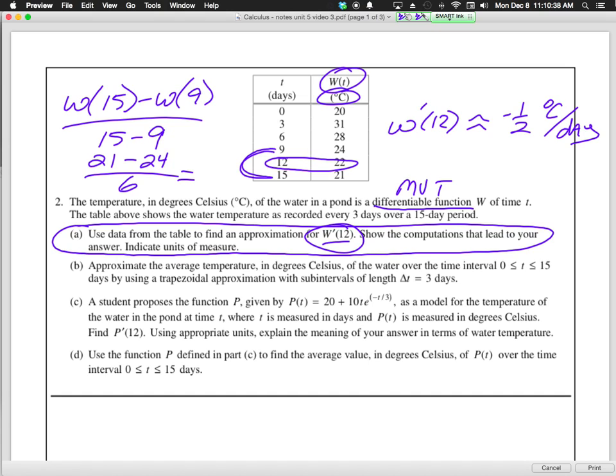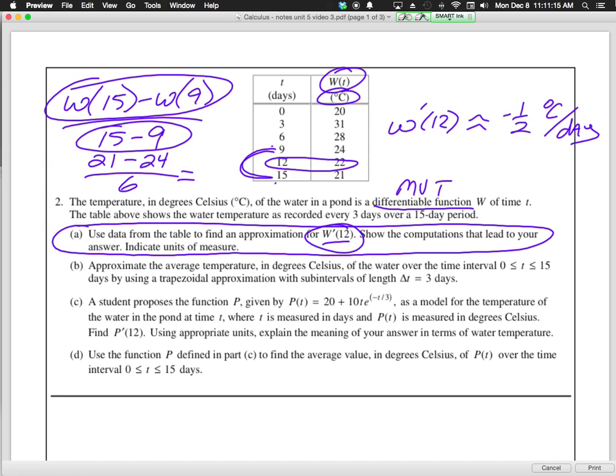Now, what's the other way of thinking about it? Something about the above. It's changing. So I would say, look over here back at IROC. What does that represent? Degrees Celsius. What does this represent? Days. So degrees Celsius per day gets me the same place. So either way, that's how you can get to your units. Okay, one of those 2. Now, this is the way I recommend you do it whenever they're wanting you to approximate an instantaneous rate of change, is use the point before and the point after.